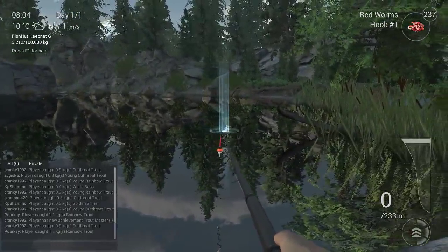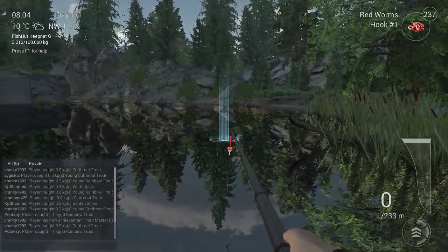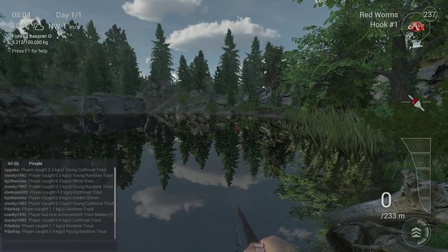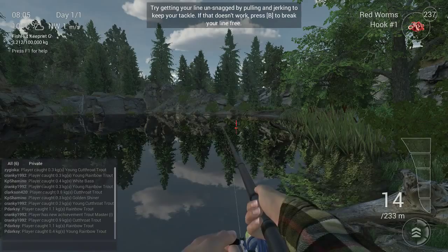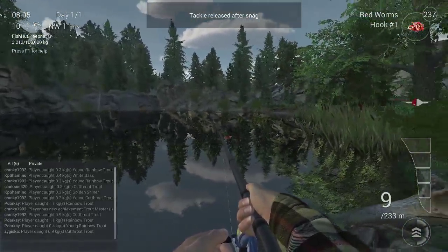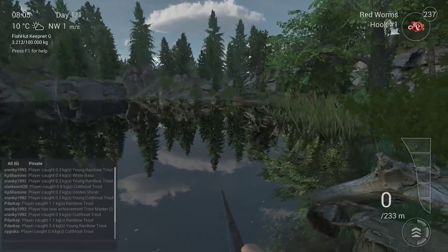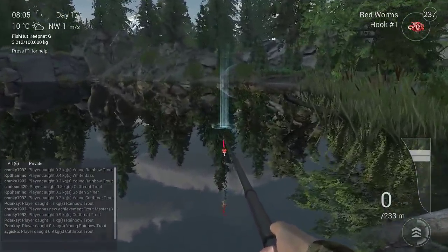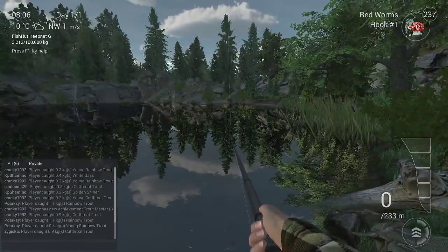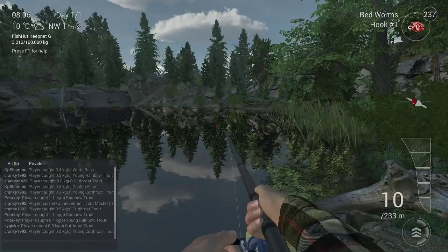What you need to do is throw a little bit over here, but watch out because there are weeds - you can't really see them. If you snag, it's possible that you break your line. And funny enough, I just said it and there we go - I'm fishing! I'm very lucky because of that I went from 0.12 mono to 0.15 braid, just because of all the snag points. Where you need to throw is here, a little bit to the left - try to prevent snagging. Reel a little bit in because after 12 meters I didn't have the white bass.